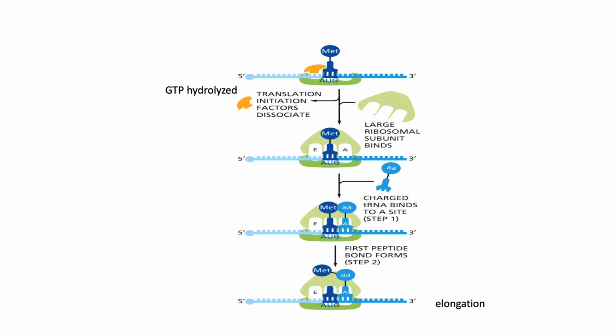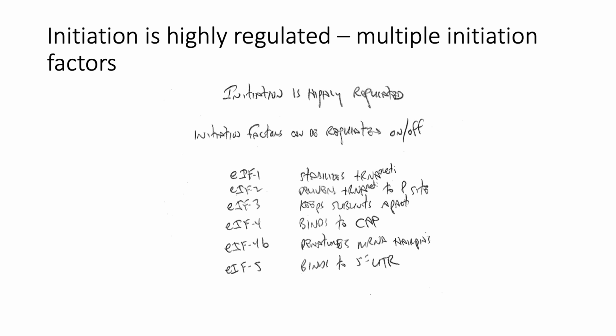Now, initiation is actually highly regulated. The EIF2 factor is a regulated factor. That means it can be turned off, it can be turned on. There's other factors that are involved. I'm going to show you a few of those. There's a lot. In addition to the ribosomal proteins, there's these other factors that are binding and participating in the process. And they're highly regulated. So here's just a small list of them. So there's multiple initiation factors. And many of them can be regulated, basically turned off and turned on.